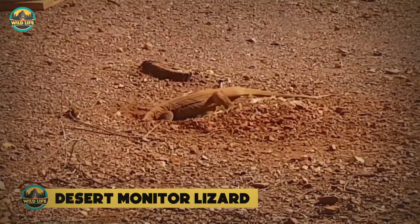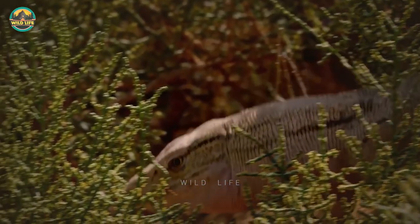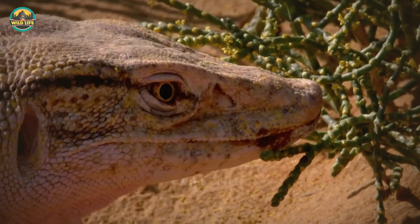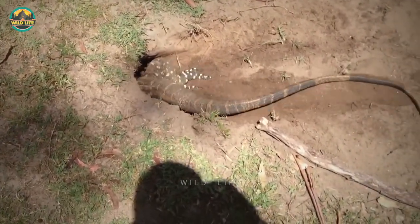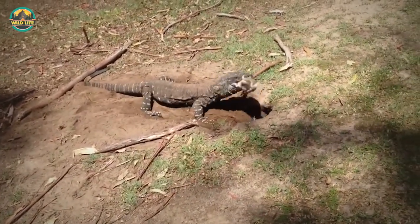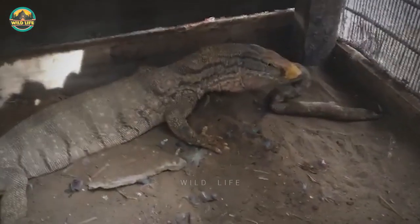Number 1: Desert Monitor Lizard. This desert monitor lizard is digging inside what looks like a rabbit's den and is eating the baby rabbits. Carnivorous monitor lizards devour eggs, fish, birds, insects, small mammals and even smaller reptiles. Mammals seem to control the earth at times — there are well over 5,000 species invading every continent. But it's a different story in Arabia, where reptiles reign supreme. A goanna discovers that rabbits are living on his territory, follows and invades a rabbit hole, and informs the rabbit it is being evicted. When the rabbit refuses, the goanna kills and gulps it up. This desert monitor attacks a viper and crushes the tail end of the snake. When the lizard moves to the middle of the snake's body, the snake is destroyed and the lizard swallows it whole.